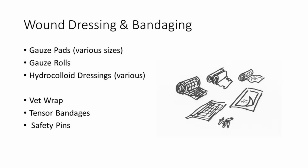For bandaging in the backcountry, the product Vet Wrap is hard to beat. It looks like a thick fibered gauze roll, except that it comes in bright, fun colors. It is somewhat stretchy and adheres to itself as you wrap it around a limb. It can be carefully removed and replaced a few times. It is water resistant and really durable. The human version is called Coban. Coban tends to be more expensive and comes in Caucasian skin tone only, so not as much fun.